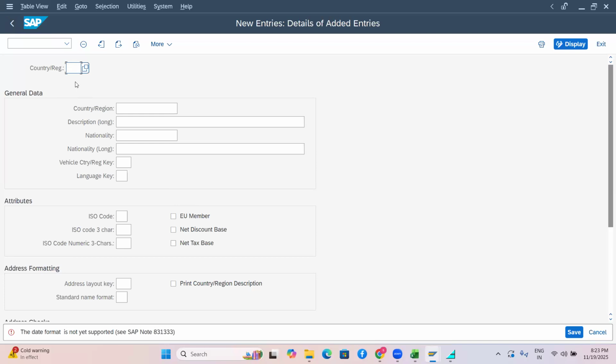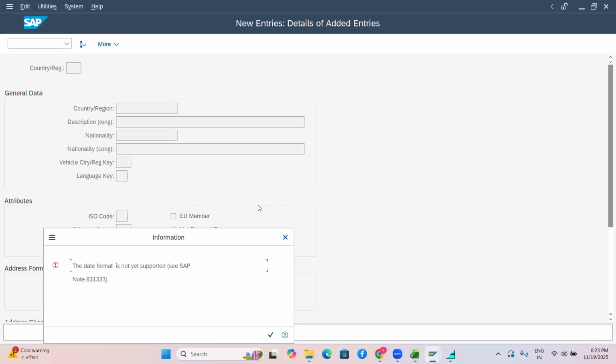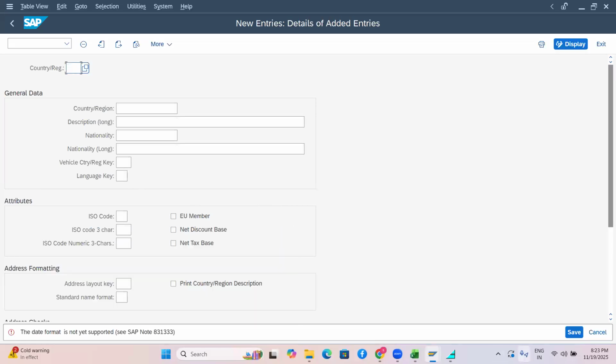If I need to define any state, we can create it. For example, if Telangana is not there, we can create the Telangana state like that. As of now, this is also not necessary. Cancel the screen.